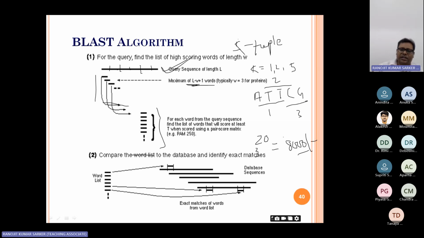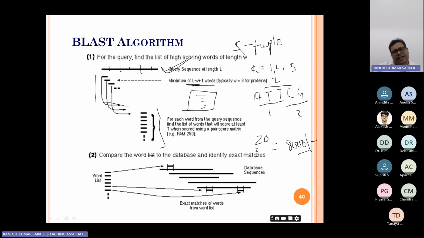Now, within these 8,000, this is what we call the database of words. That means these many words are actually possible. As I said earlier, it's a beautiful statistical program. You see how beautifully statistics can retrieve biological significance. So here you see the database of words. That means using the amino acids, all possible words are here. That is 8,000. Now these words are also here.